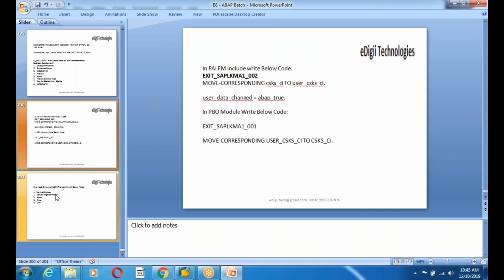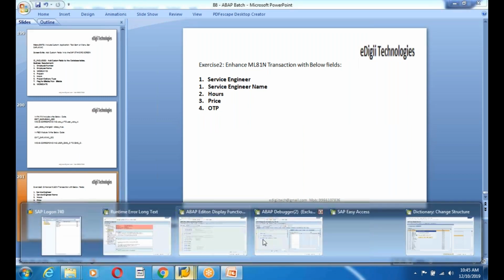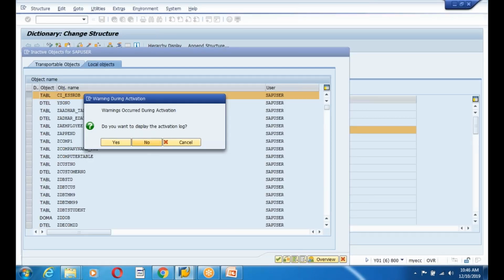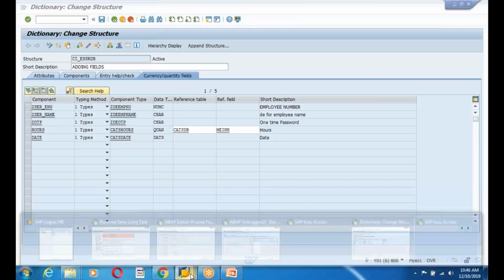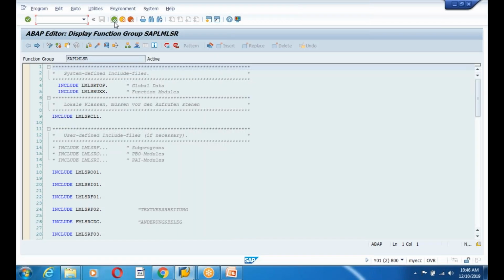So this kind of thing you need to practice from your end. And next comes to no errors and activate the structure. See, whenever you add this CI_ESSR DB, now you go to the table.